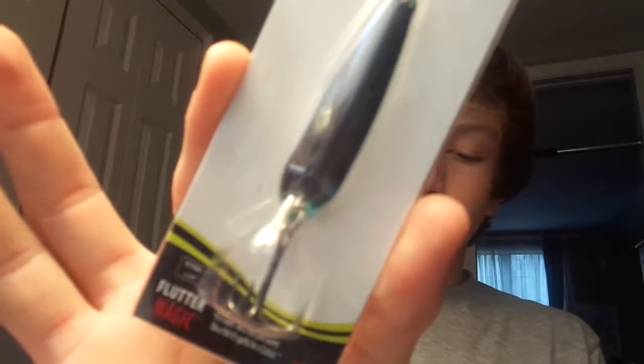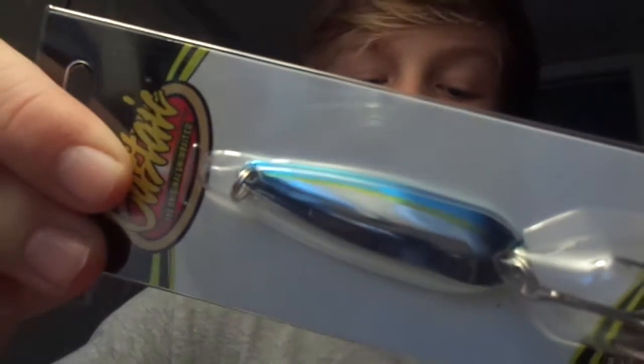This is a Castatic Spoon right there — I can use this ice fishing. It retails for $4.99. There's a new color — it targets depth from 7 to 22 feet. It's a cool looking color, like a sexy shad. There's like a little strip of yellow and some blue on one side, and then just silver on the other side. That's a good bait.